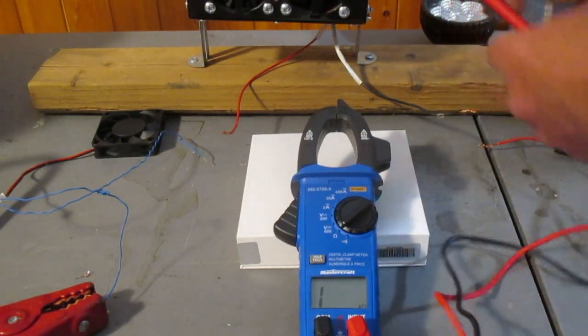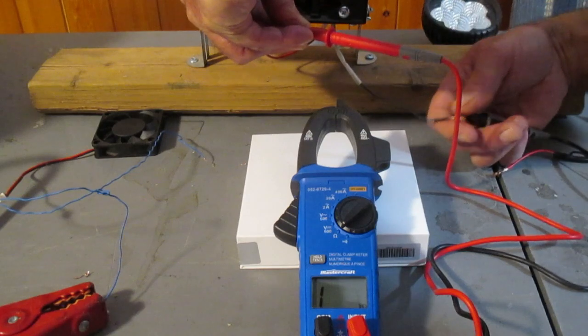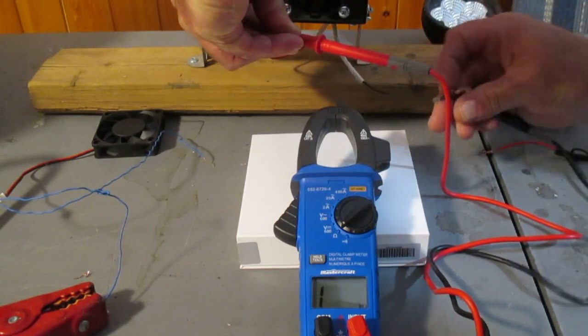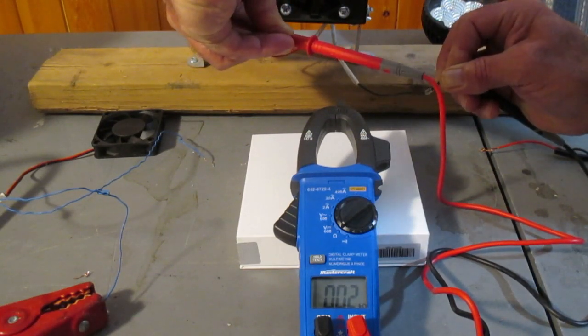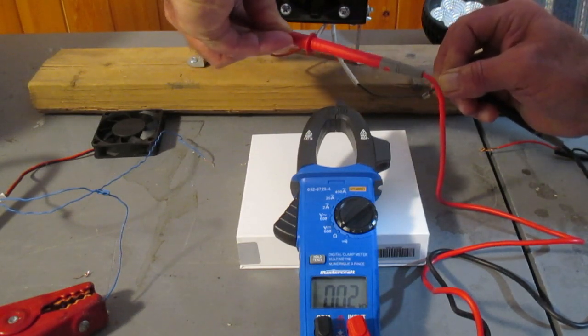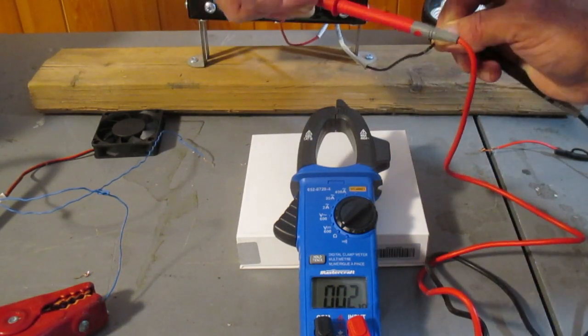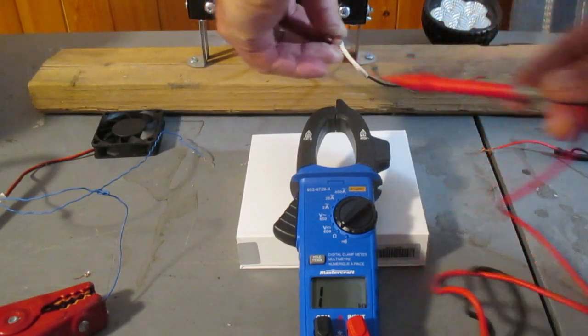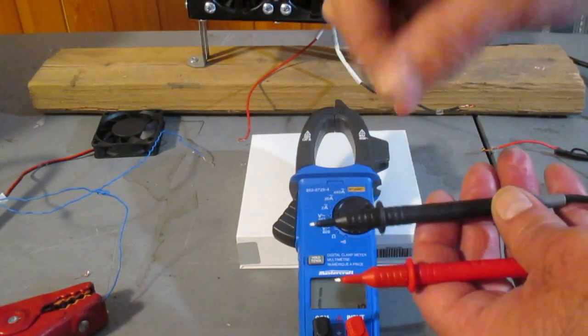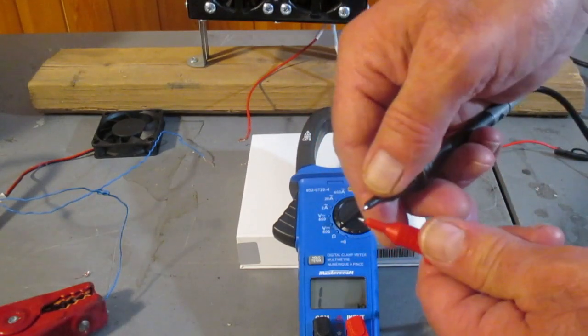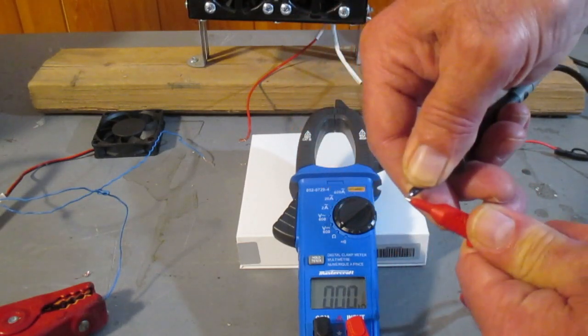Without me toppling over my camera or blocking it, so we go on one lead of it and then another lead. I'll tell you, I really don't like the leads on this meter - very, very small little conductor points there. So basically a very low resistance reading on that. I'll have to actually - you can probably see it better than me anyway. That's how you measure resistance. What happens there is current comes out of the meter. There's batteries in it that we put in before. Goes out one lead, in the other, and measures the resistance. So if I put the two leads together like that, it'll go to zeros because that's a short circuit - there's no resistance.